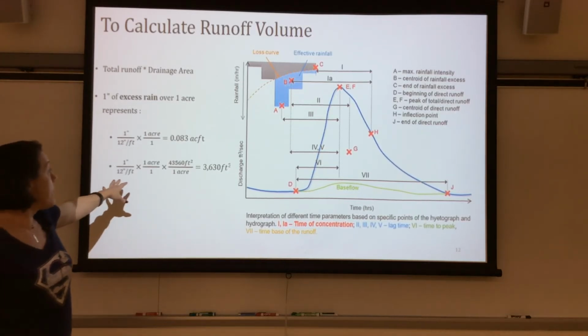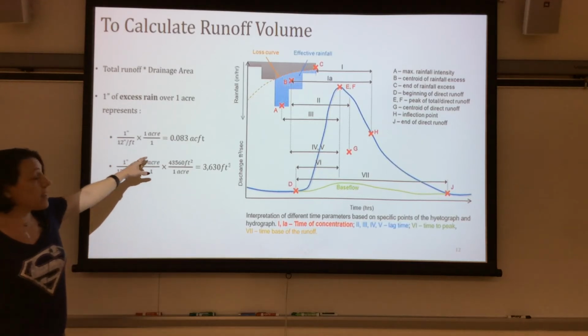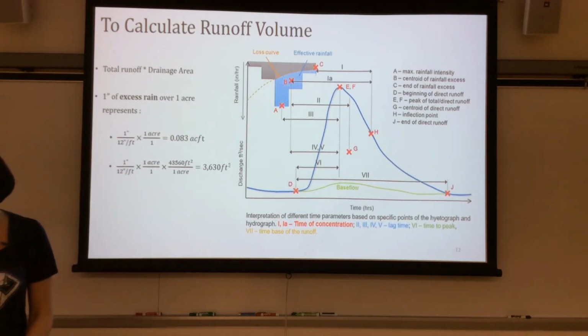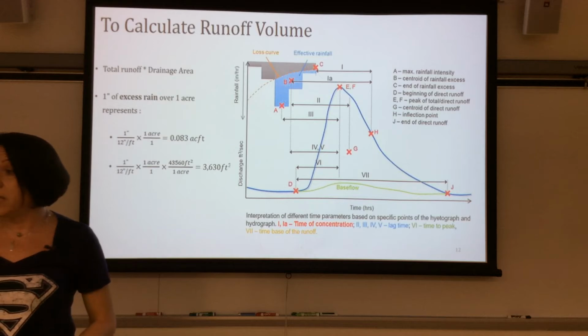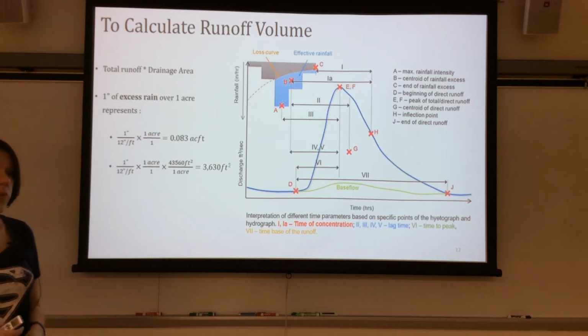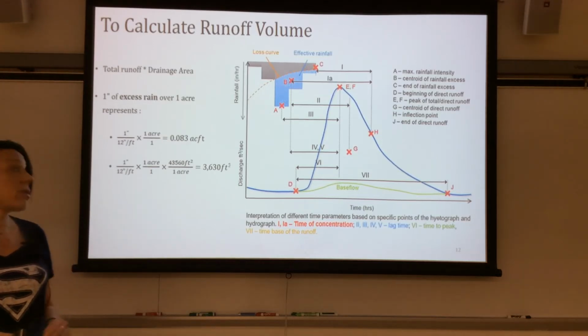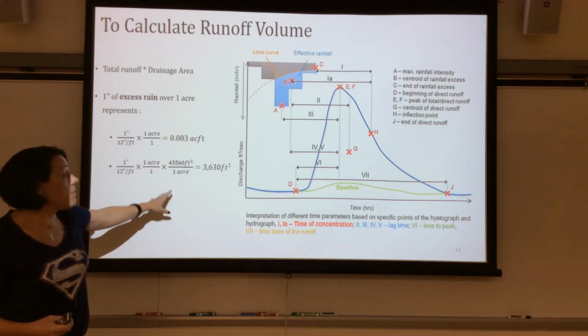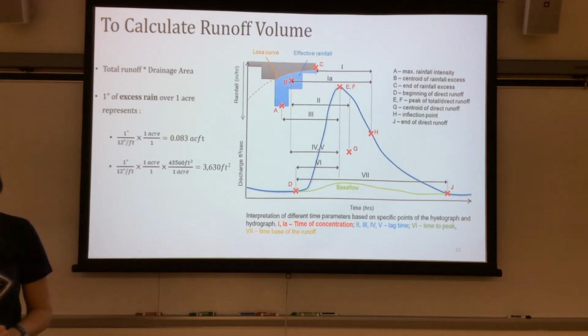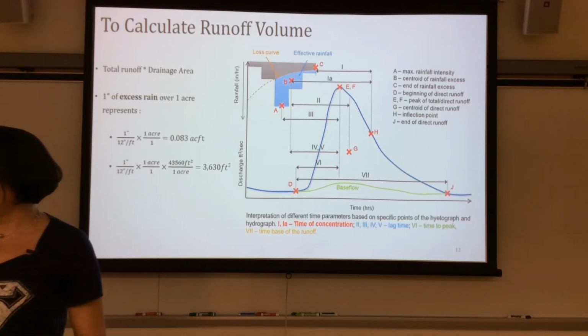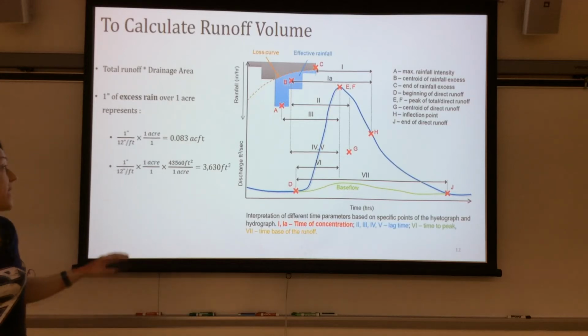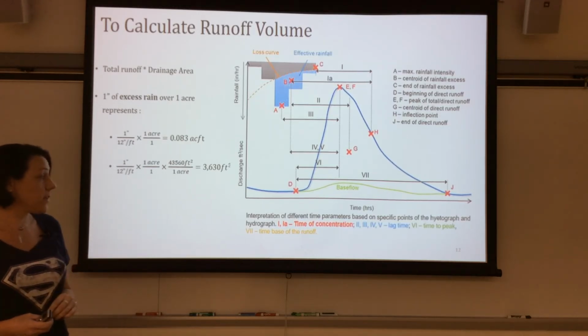Now, the second part, the reason I'm showing you these two calculations, is that in most of the agencies we're required to do acre-feet in design, whether we're discharging out of a pond or not. And the computer gives us it in just feet or feet squared or feet cubed. So we have to know how to convert.